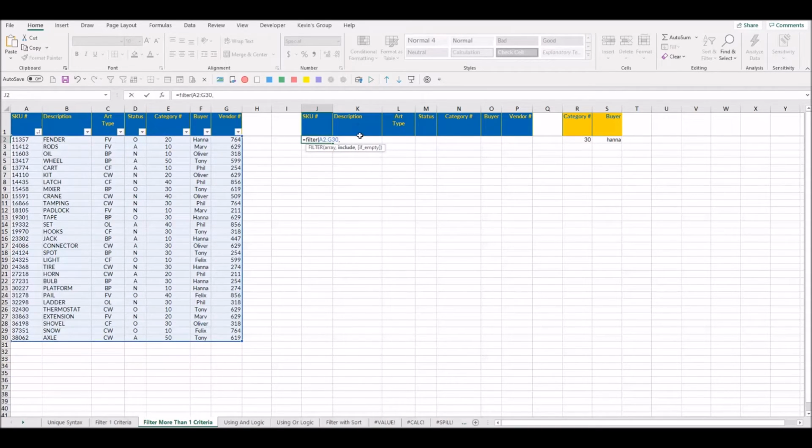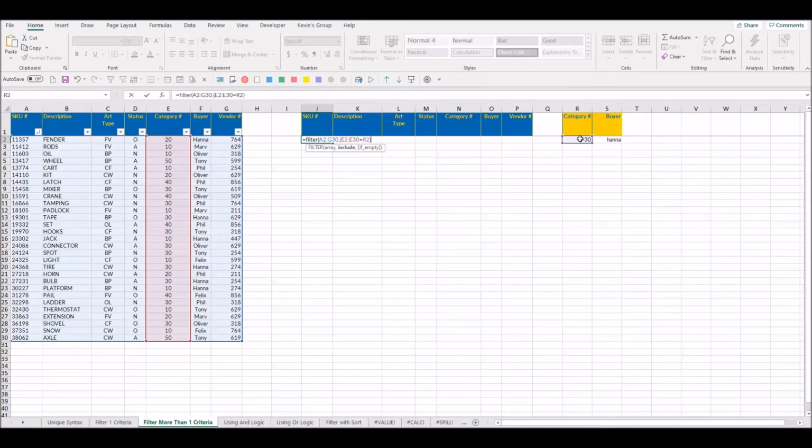Then put in your comma, and now it's asking you for your include. Well, I want to include any category 30 where the buyer is Hannah. So I'd go open brackets. I'm going to highlight all the data in this category number column, and I'm going to go equals to, and I want it equal to 30.